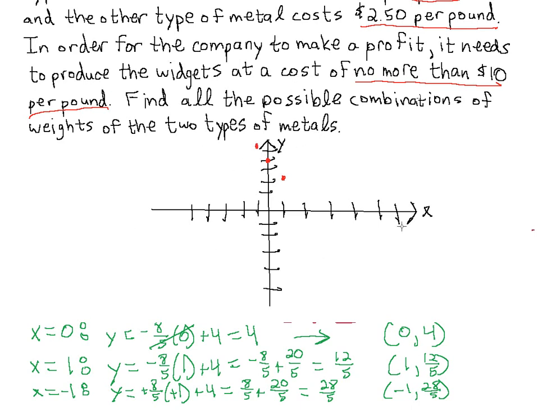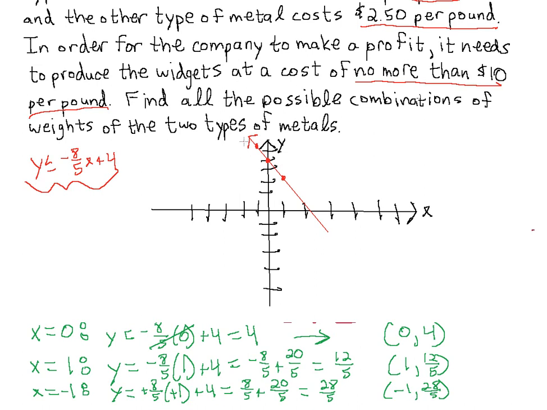But regardless, we're looking for no more than $10 per pound. Now, if you recall that we erased our original equation, our original inequality in slope-intercept form was y is less than or equal to minus 8 over 5 x plus 4. This is our original linear inequality in slope-intercept form. So we want a solid line. We're going to include all the values on the line. So we're going to have a solid line here that goes in both directions.